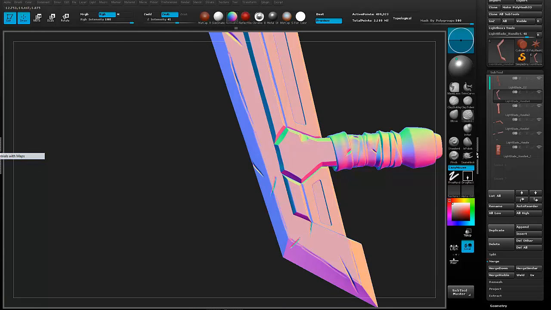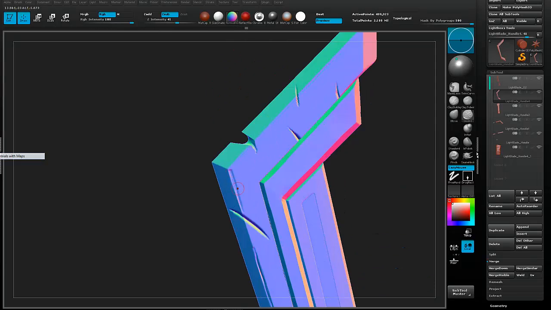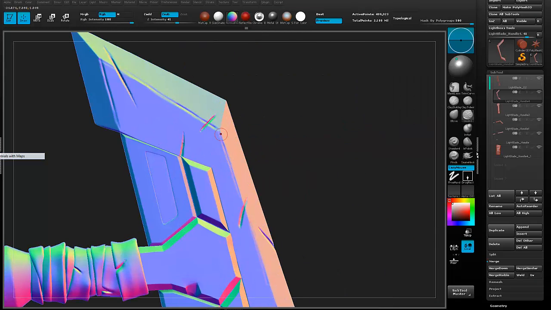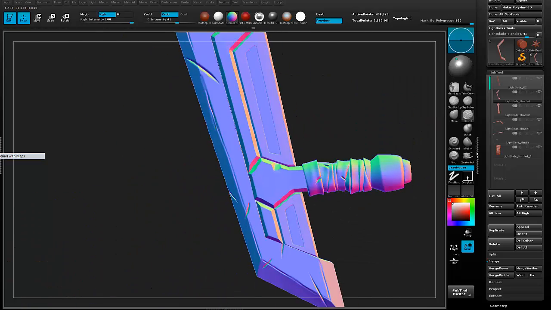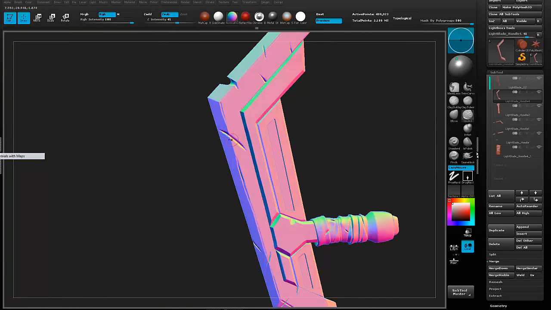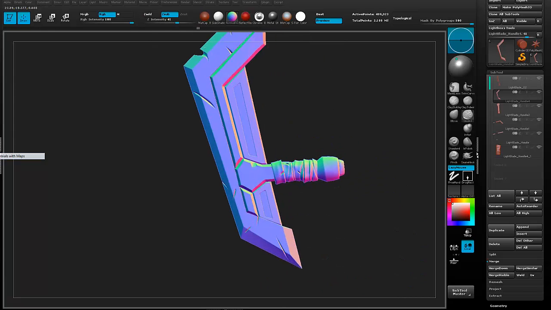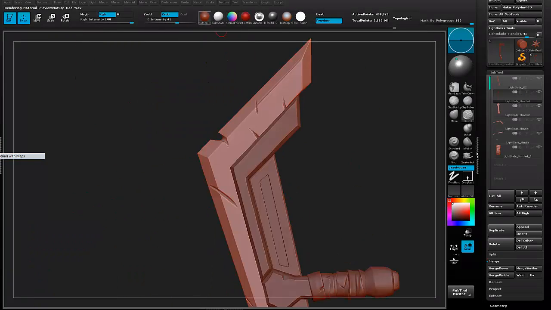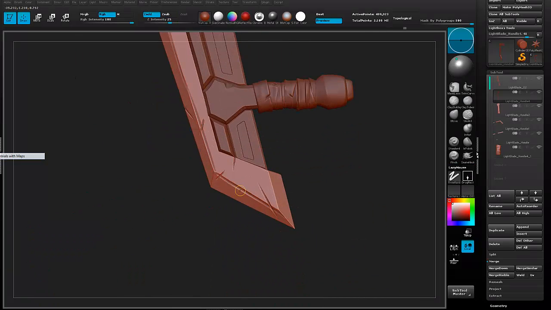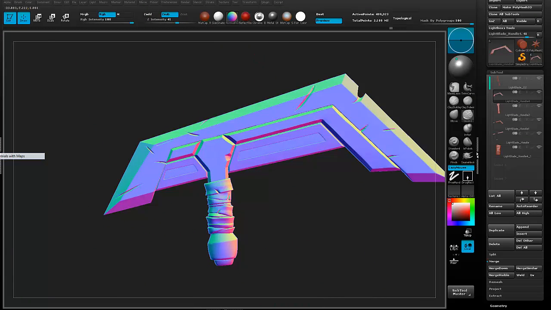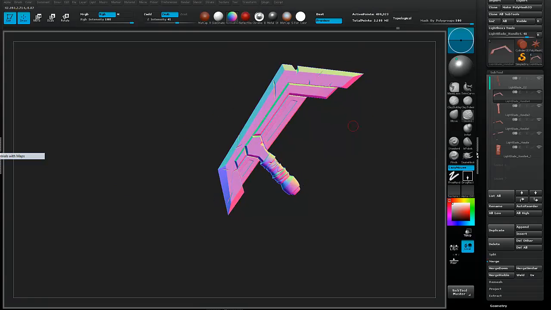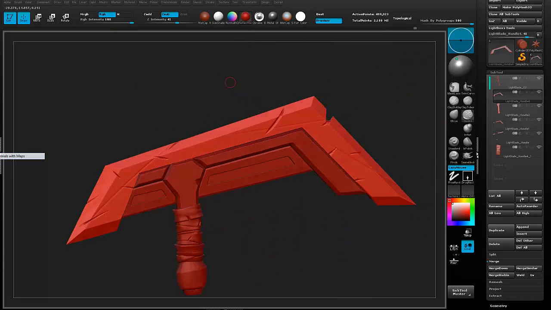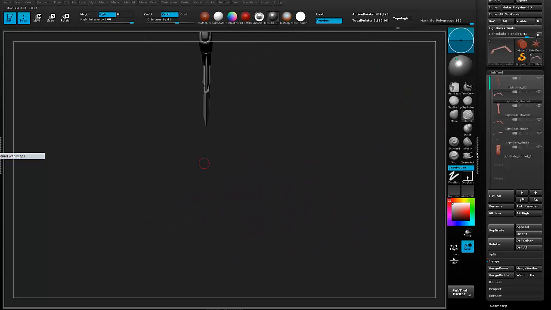So I like these lines I'm trying to add. I couldn't get them working in ZBrush that well, so I think I'm actually going to use Undo to create some type of inner bevel there to just add a little bit more detail to the blade. So all the sculpting I'm doing right now just kind of goes to waste. But at least it made me think through the process and know that, yeah, I should probably use Undo for this, and just keep going.